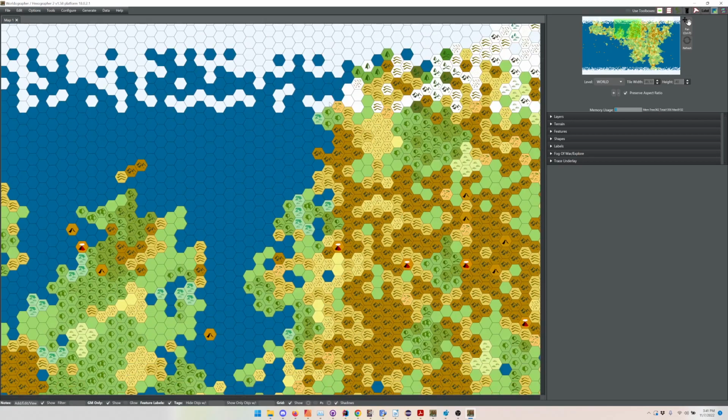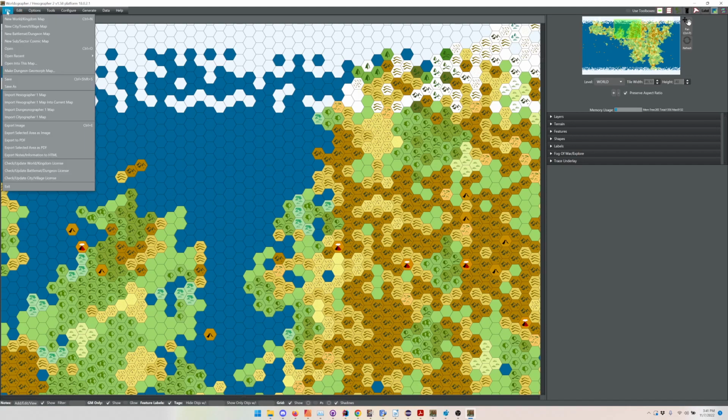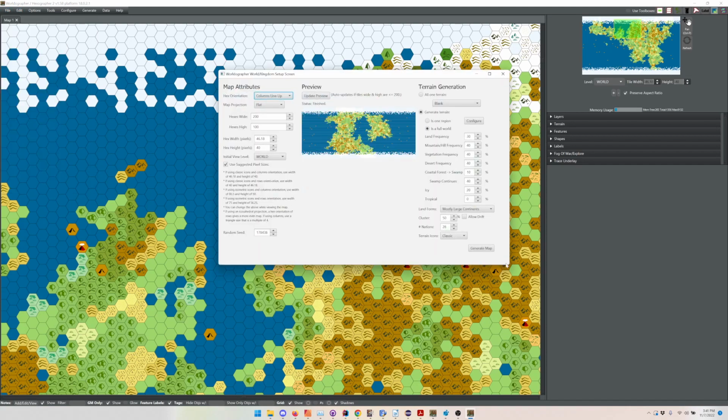How far down do you bring, or up do you bring, the evergreen mountains in the tropical? And in Worldographer, we allow you to kind of specify that. If I pull up the dialogue again with this iciness and how far you want that to go, if you went to 100%, well then your whole world is going to be icy, and you're only going to have a little bit of evergreen. If you do have vegetation, you're only going to have a little bit of it near the middle.